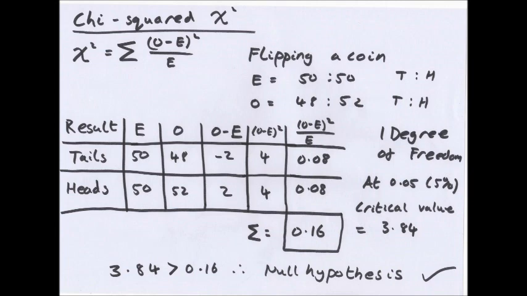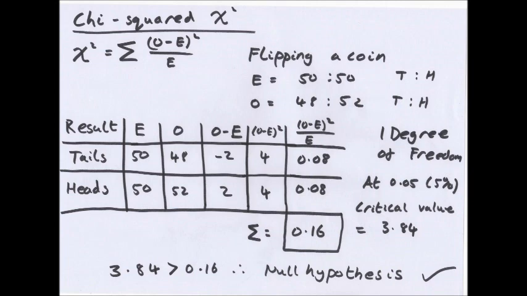Now we're going to test to see if that is just down to chance or if the coin is fiddled, heavier on one side. I can tell you now, if it was 30 tails and 70 heads, then the chances are there's something wrong with the coin rather than it being down to chance, because it should be 50-50. Obviously only 100 flips isn't as perfect as we want. We would want thousands of flips to make it scientifically accurate.